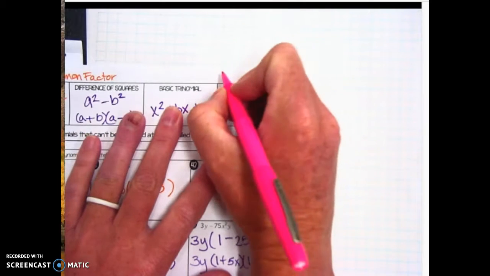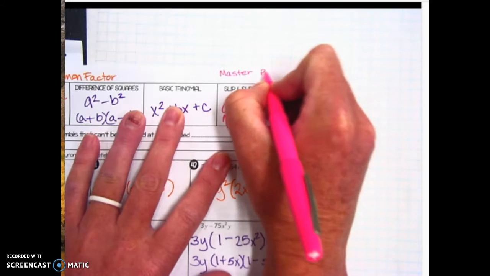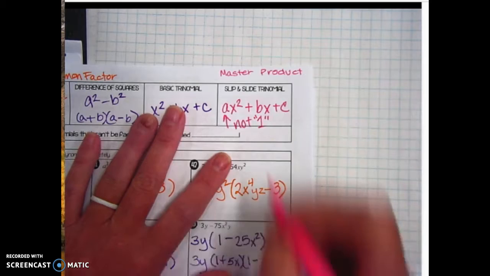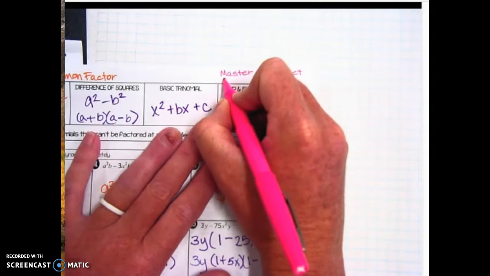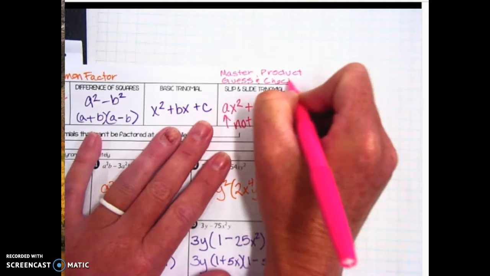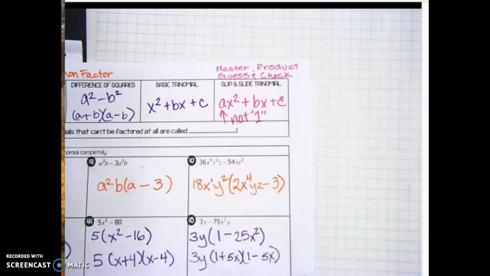If you took Algebra 1 at Grossmont, you may have learned something similar called the master product. Master product works too. When I was in high school, my Algebra 1 teacher taught me something called guess and check. Guess and check was horrible. It took forever. You basically had to write all the possible combinations it could be, and then FOIL each of them out and see which one worked. Slip and slide is going to be a lot faster. It's very similar to what we did yesterday. There's just an extra step, not 20 extra steps like when I was in high school. And here's how it works.